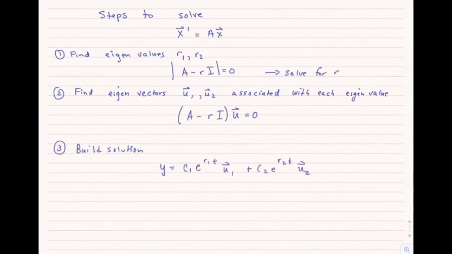Now, of course, we could have 3 equations or 4 equations, but then we're going to have 3 by 3 or 4 by 4 matrices. And on exams and even on homework, we're not going to be doing too much of that. We're going to mainly be sticking with two-dimensional systems, that is, an x and a y.